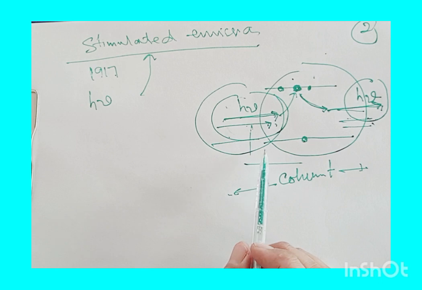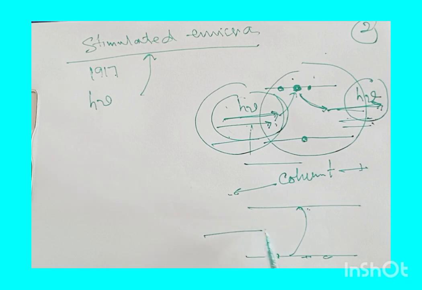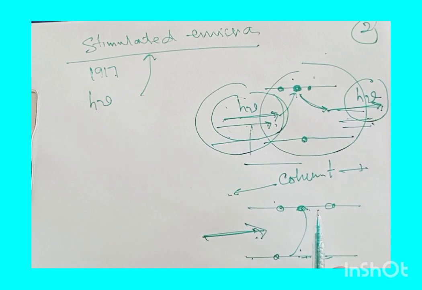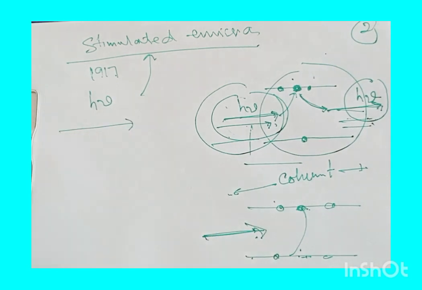You cannot have this stimulated emission when you have the atoms in the ground state and you take them to the excited state first, and then cause some radiation to fall on it. What is important is that you have to cause your radiation to fall on it when your atoms are already in some excited state. Under ordinary conditions, the number of excited atoms in the system is less than the number of atoms in the ground state. So this is how we can understand that we have a stimulated emission.